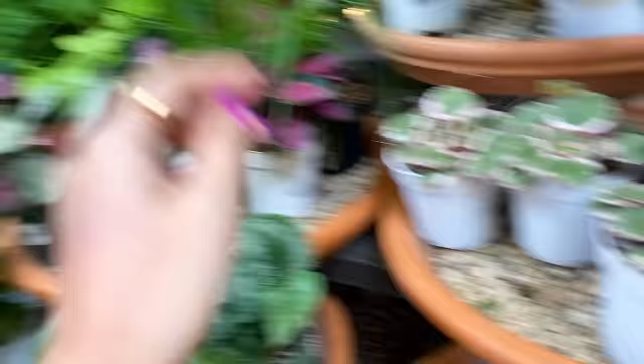Cardboard palm — Zamia. Zamiaceae, I think. This is a prehistoric plant — it has been genetically unchanged since like the dinosaurs. I feel like buying big plants here doesn't seem to make a ton of sense relative to — because of the markup, and the quality. We should buy big plants at Lowe's and Home Depot. Should we go to Lowe's? Yeah, let's get those and head to Lowe's.